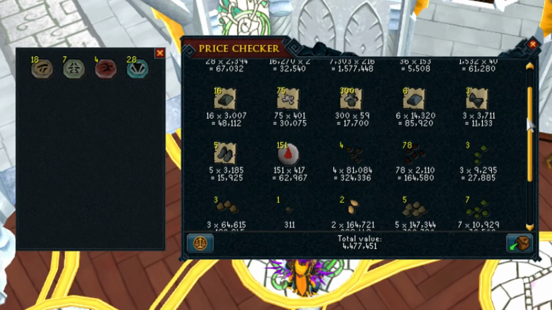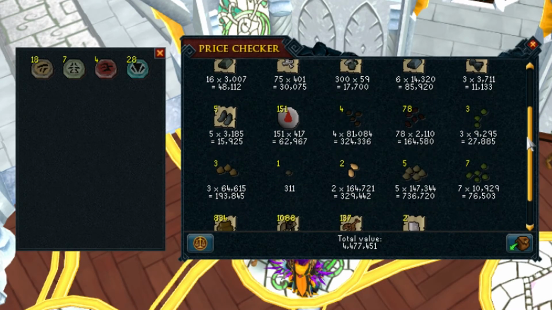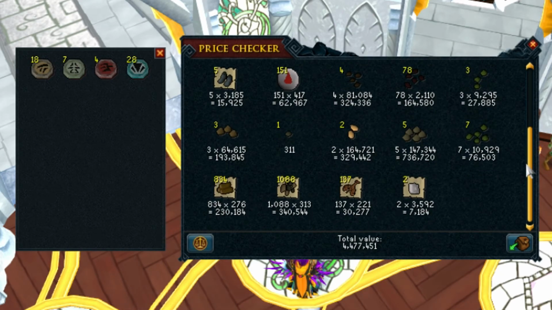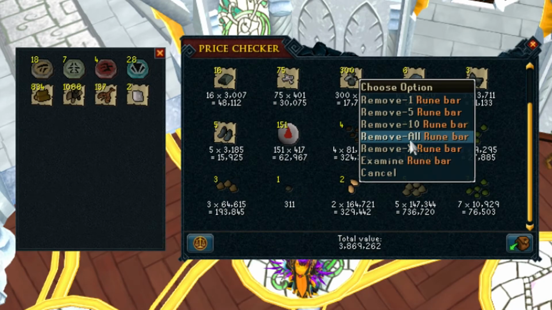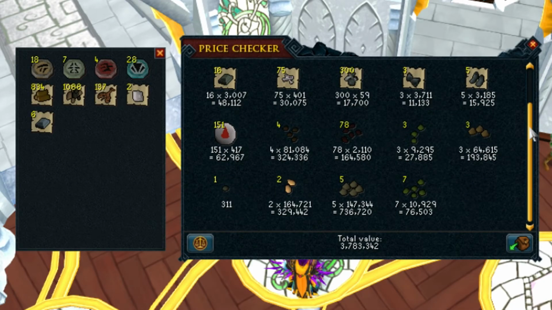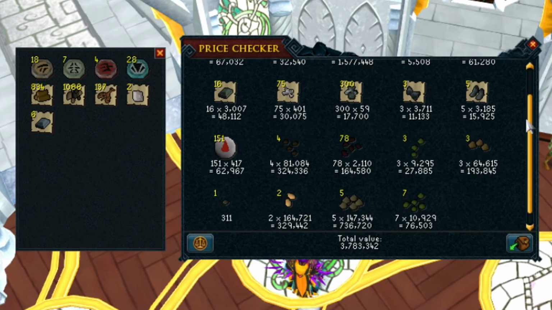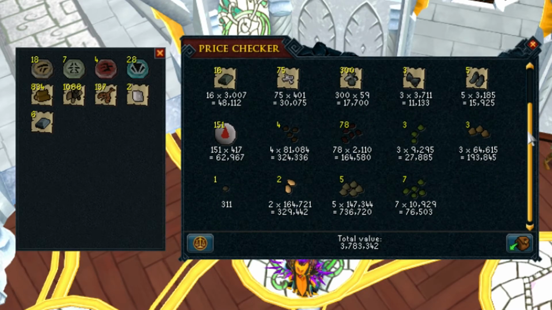You will also notice that approximately 700k of this loot was rare drop table items. However, it does appear as though Ganodermic beasts have a fairly high chance at accessing the rare drop table. Even if I remove the rare drop table items from the equation, you can still be making around 3.5 mil an hour, which is pretty good money-wise. There are obviously better methods out there, but this is great for a Slayer task.